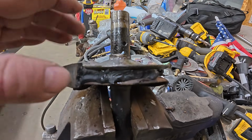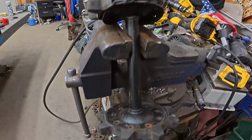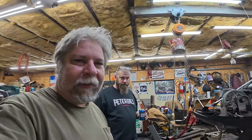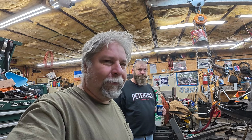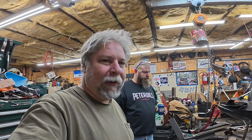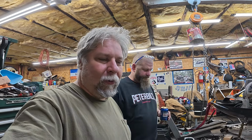It looks like they painted both sides of these outside pieces. So we think it's all kind of glued together with that, plus rust. So at least the campfire will get rid of the rubber, break the glue, anything else. And we can at least see what we're working with in there. And then once it's been through the fire, it won't be a giant smoky mess in the shop if we have to get out the cutting torch to heat it up. So there you go. That's our sum total of work for a whole evening.